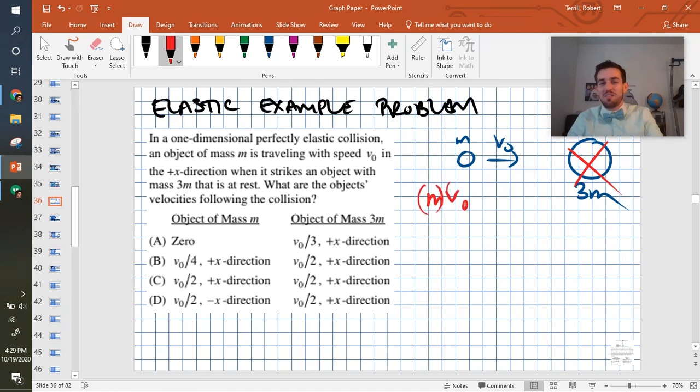But I don't know why in my head that seemed like it was going to take longer. All right, there we go. The momentum is m times v, which in this case is m times v naught. There, now I made it take longer for no reason.